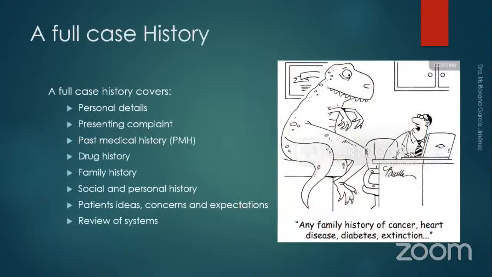In a full case history, medical history, of course, we have all of these details: the personal details, presenting complaint or main complaint, the past medical history, the drug history, family history, social and personal history, patient ideas, concerns, and expectations, review of systems, just a general view because in module 1 we had the chance to take it into account.